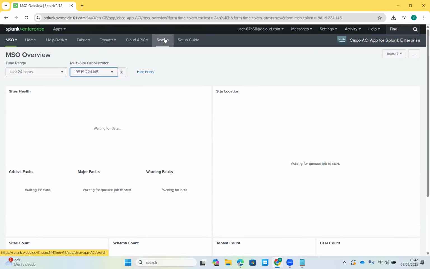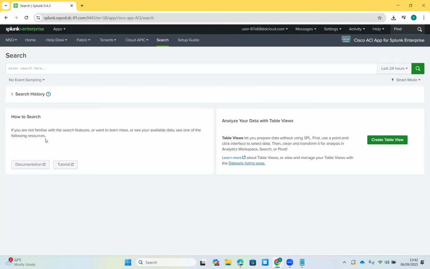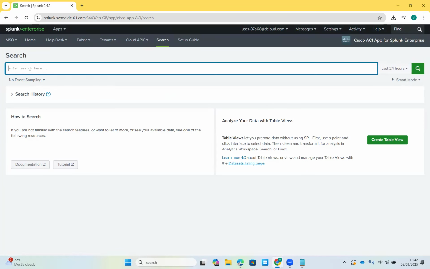Now, if you want to check one more thing, there is a search option. In the search option, you can run queries from Splunk to get exactly what you want to see here.